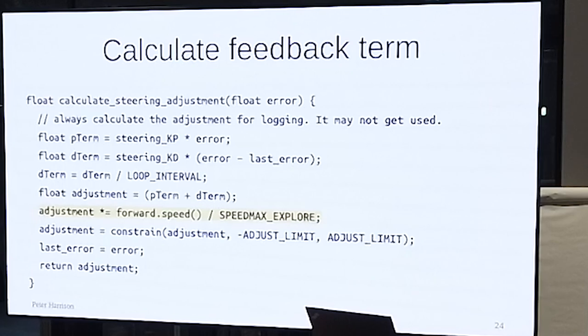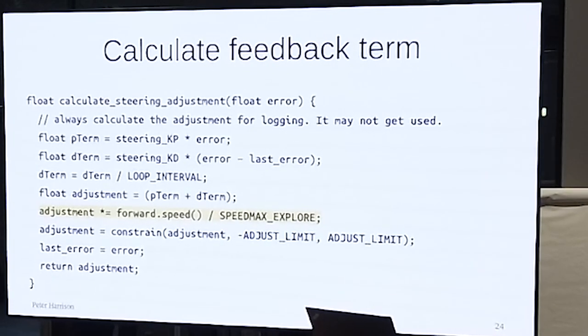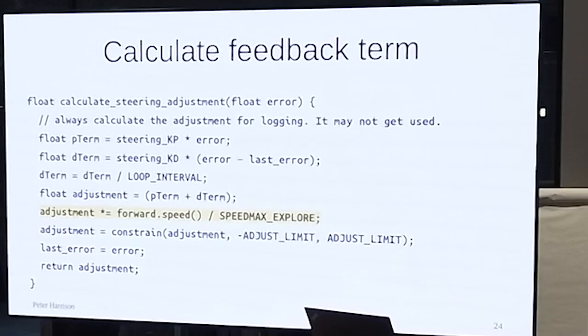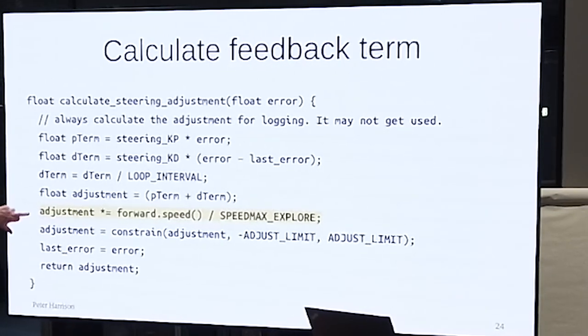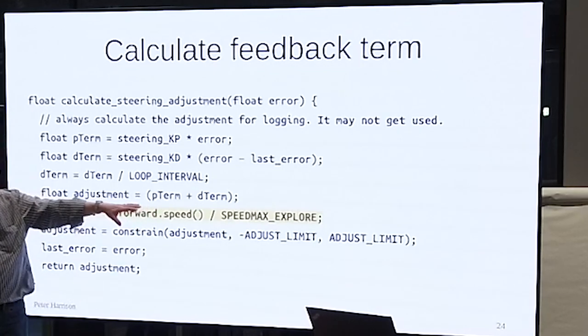Well, these are all subject to some surprising amount of debate. Right? And it all depends on how you derive the problem. I have seen perfectly good mathematical derivations which have completely opposite outcomes in terms of which bit should be proportional, which isn't. I'm suggesting as a good first approximation, make the whole adjustment proportional. And this is speed over speed max explore.